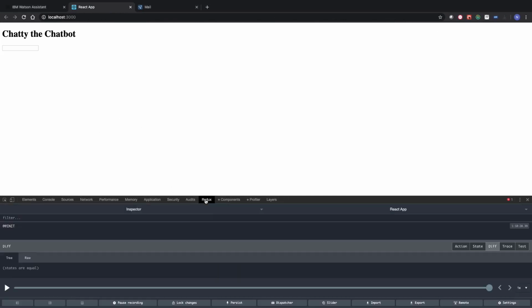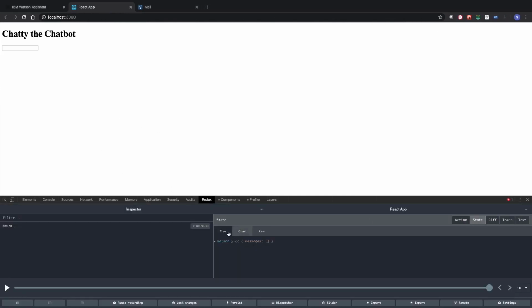Perfect, that looks fine for now. All right, cool, let's check our state. So we've got no messages because we haven't submitted one. So if we do that now, all right, so we had input success, we had message success, and because of the way that we set up our queue, we're already displaying our bot messages. That's the crux of our application done.